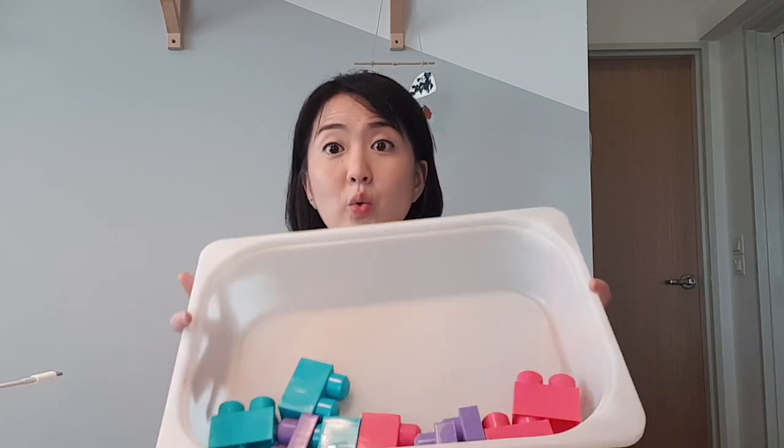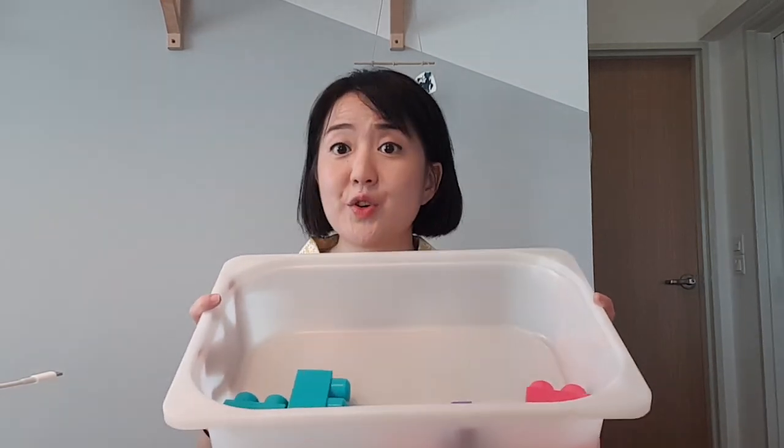So onto the preparation. What you need to do is to get your tape, and you're gonna take a starting line in a room, maybe in a living room, a big space, and a finishing line at the other end of the room, okay? Once that is done, go to your finishing line, bring your tray of Legos or Unifix cube or whatever you're using, and just put it behind the finishing line. And in front of the tray, I want you to lay these 3 plates out nicely.